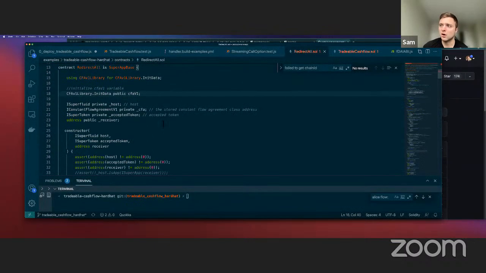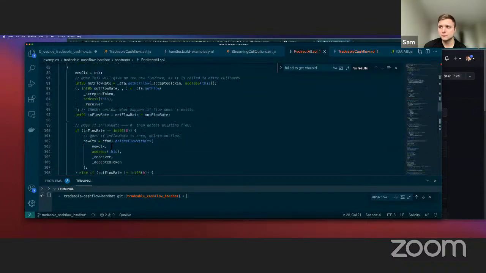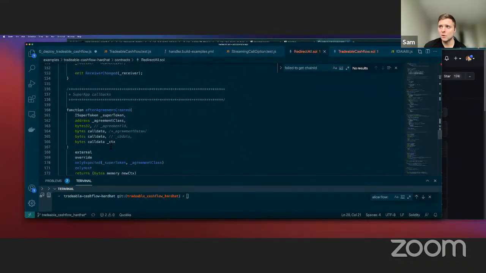But what we are doing is defining, among other things, who the receiver is going to be initially, right? So we're going to set the receiver as the owner of the contract initially. And that will be the person that's the beneficiary of all streams that are sent into the contract. So this contract is going to receive streams, and it's going to send 100% of the value of those streams to the contract's owner.